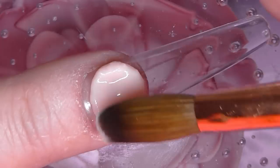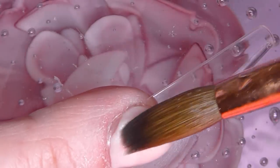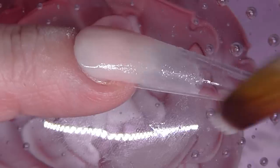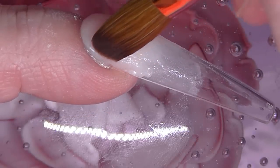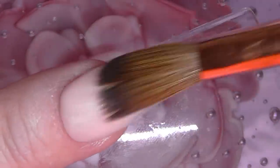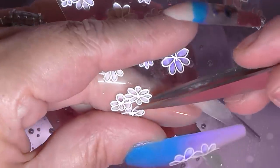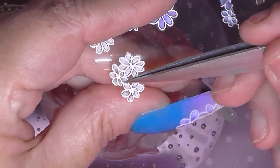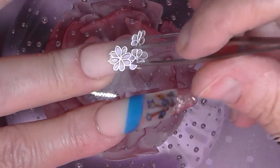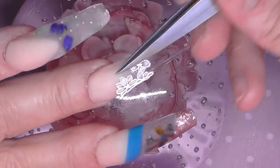Okay, so what I think I'm going to do with my second finger is put the nail bed down and just fade it into nothing. And then I think I'm going to get one of them flowers that I put on my thumb, put it on my finger, and then put some glitter and some beads around it and see how that looks. Because I'm struggling with this one, I'm not going to lie. I was getting inspiration off somebody, but that went out the window when the flower didn't work. So I think that's what I'm going to do.